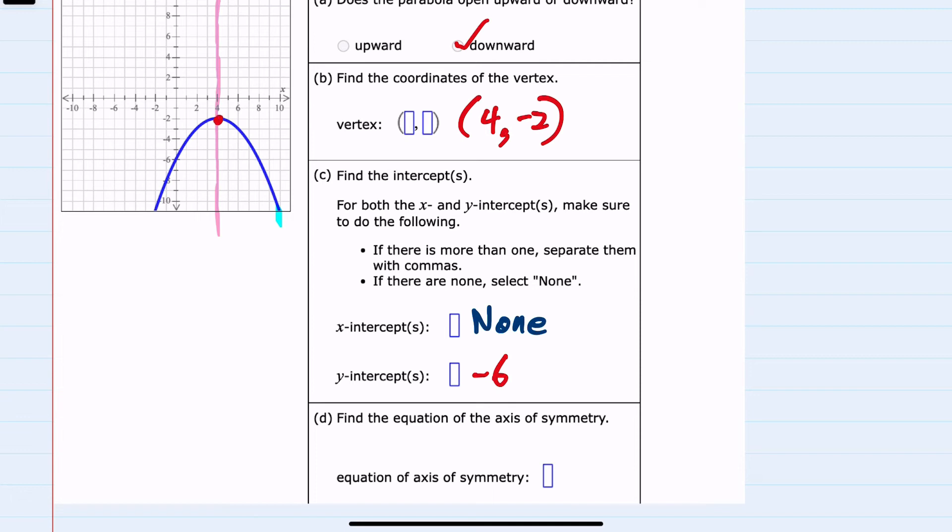We said earlier that the vertex is (4, -2). The axis here which goes through (4, -2) would be a vertical line. So it would have the equation x = 4. The axis of symmetry is all of the points that have the x-value of 4, and it's the axis of symmetry because it's the line about which the parabola can be mirrored.